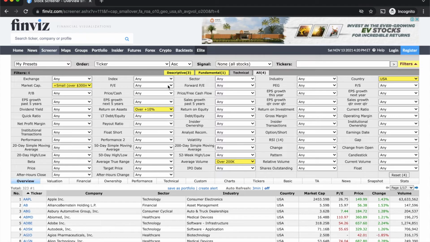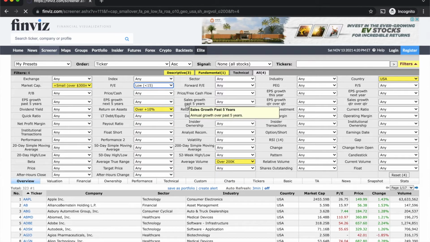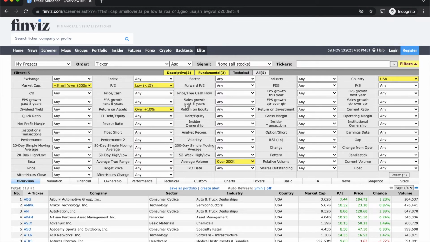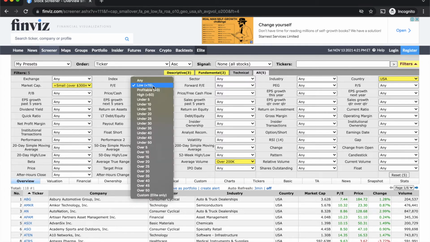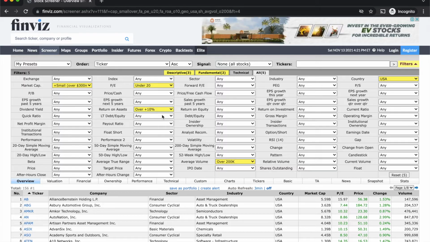Then the next thing is price to earnings. This also we discussed. So I look for companies which are trading at a price to earnings of less than 15. Now again, the reason I mentioned and explained these values is that you need to understand them in the context of the market condition. So if the market is in a very, very bullish run, then you need to select P/E less than 20, because most companies, even though they are good companies, will become expensive. They will have P/E ratios which are way higher than where they should be. So you have to adjust these parameters accordingly.